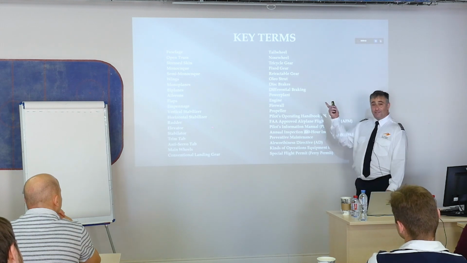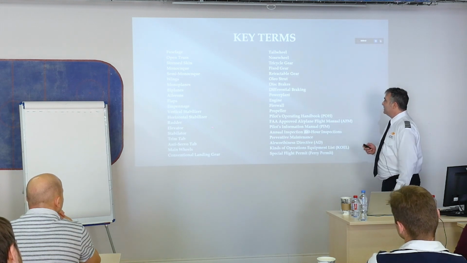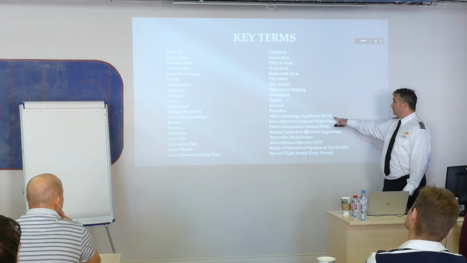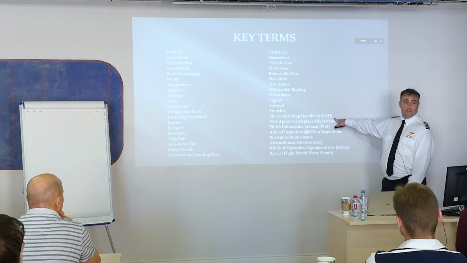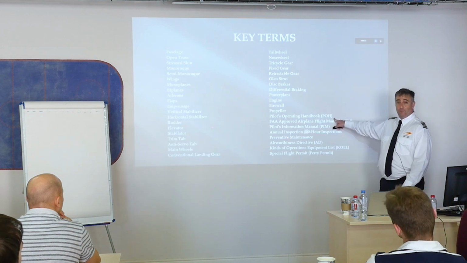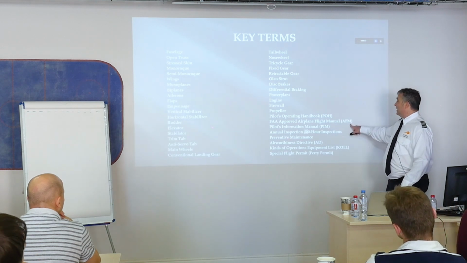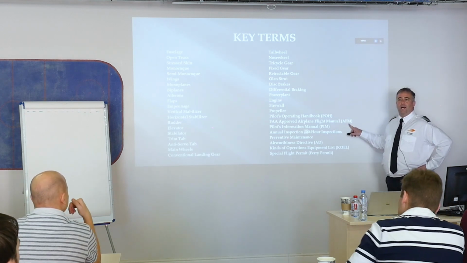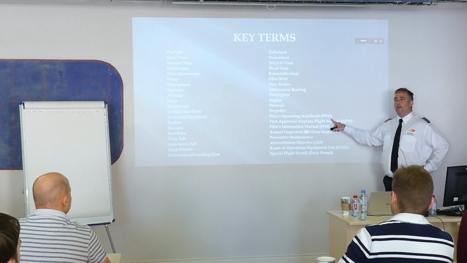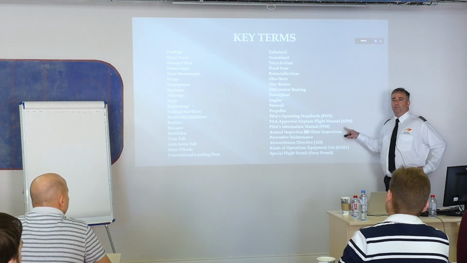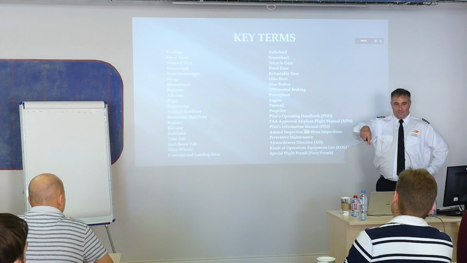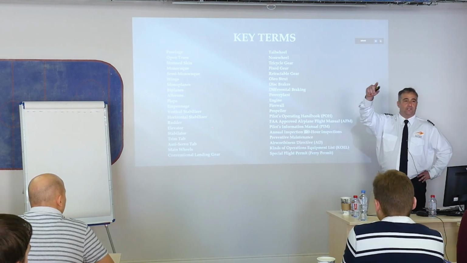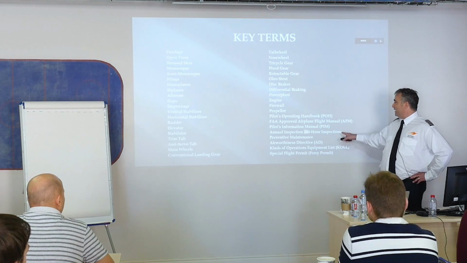All right. Disc brakes. It's another one of mine. Differential braking, power plant, engine, firewall, propeller, pilot operating handbook. That's a part of the airplane equipment that has to be in the airplane. The airplane flight manual. The difference between these two, you'll see this a lot: AFM/POH. The airplane flight manual is for that exact airplane. So that's registration 41 Mike Echo. That's registration 737 Bravo Alpha, whatever it is.